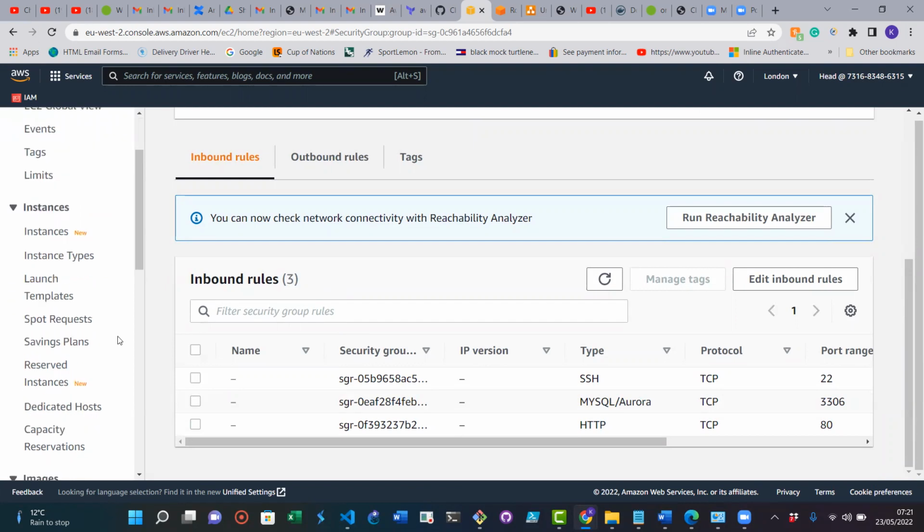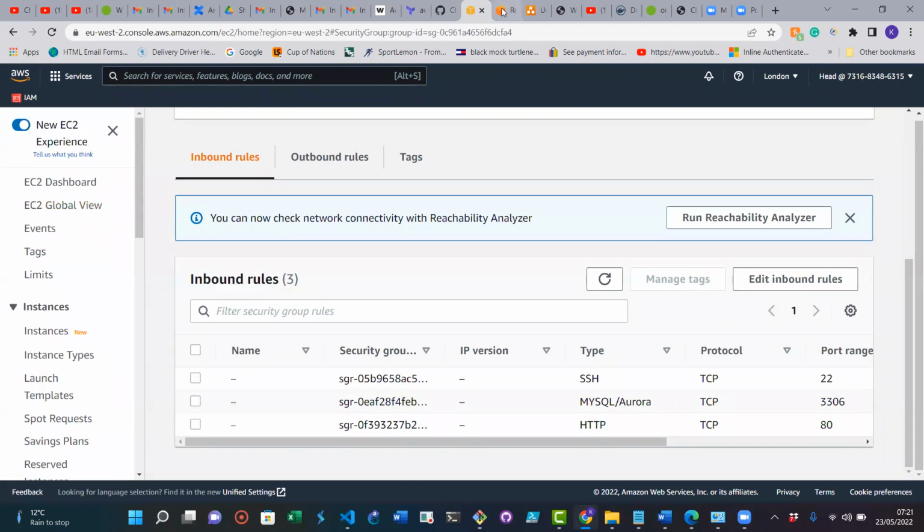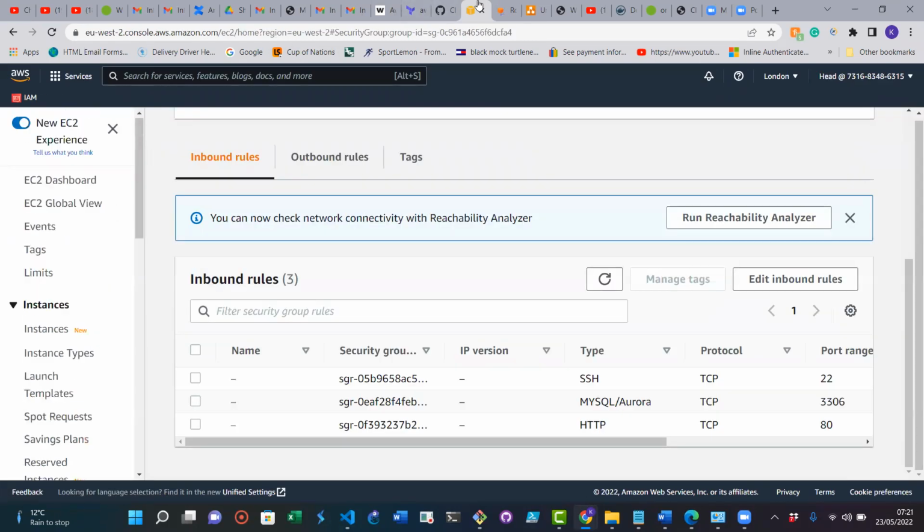So we'll just quickly go ahead and set up a new one. In this case, we'll be setting up the subnets. So if we take a look, let's see what subnets we currently have.